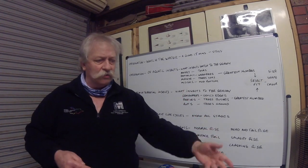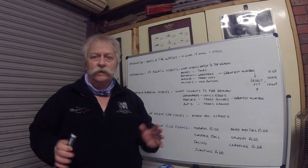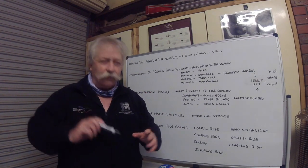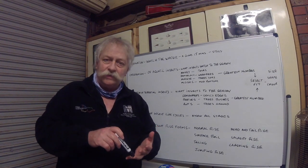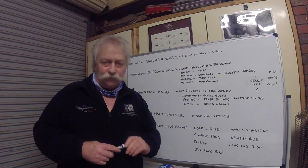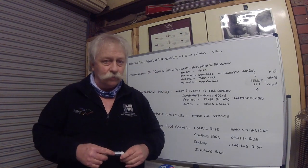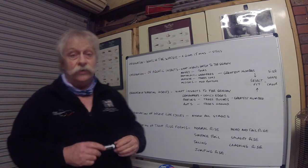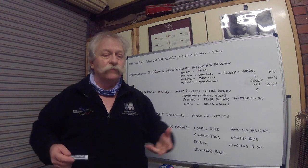Select a rock, a log, sit in the tussock grass, just relax, stand back and watch that water. In that time frame you may see trout start to rise, you may start to see insects hatching, you might see a whole host of different things that can allow you to start fly fishing. But also within that 15 minutes we might not see anything at all, and what does that tell us? Well, we're going to have to start to blind fish.